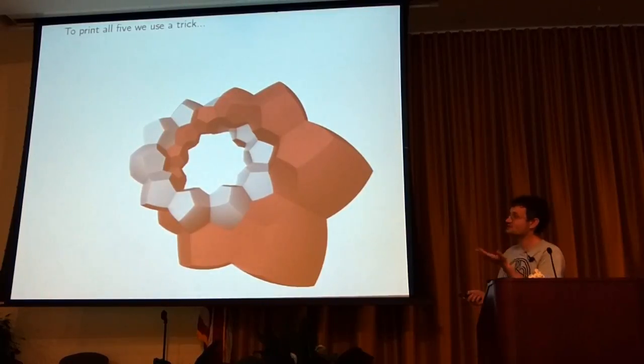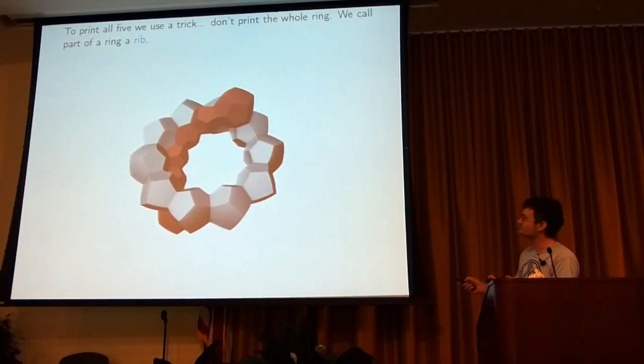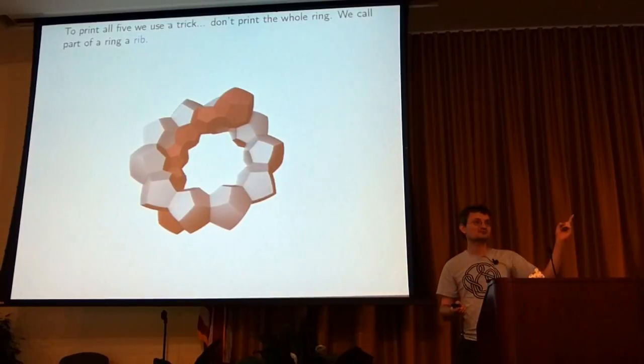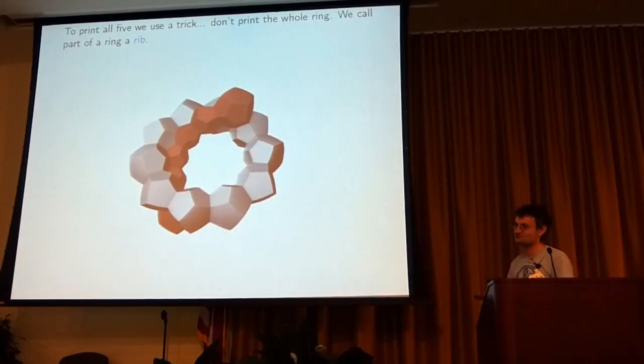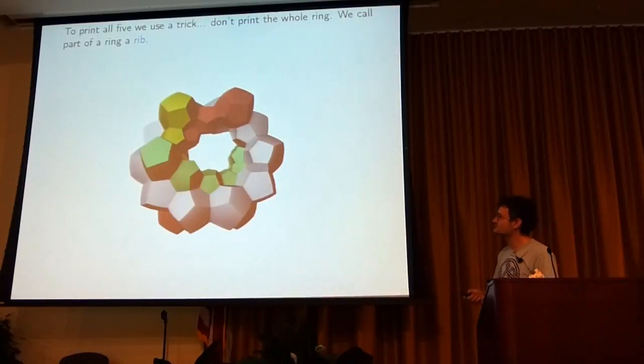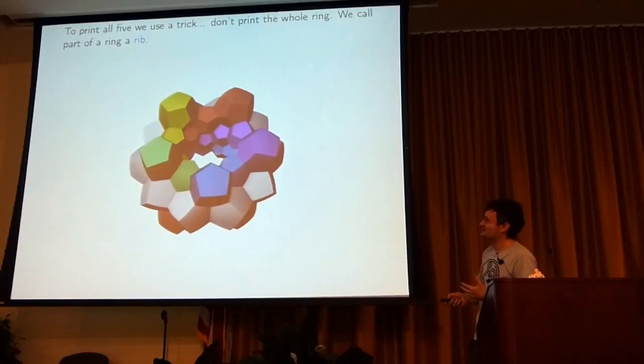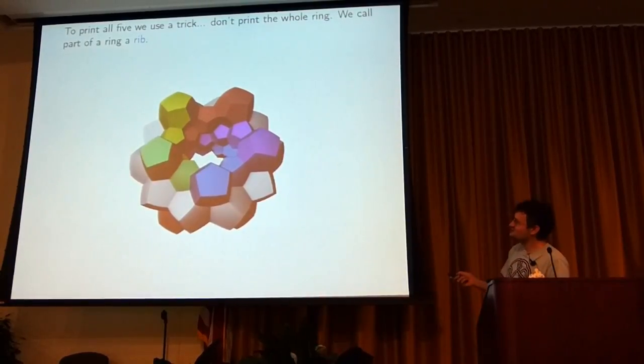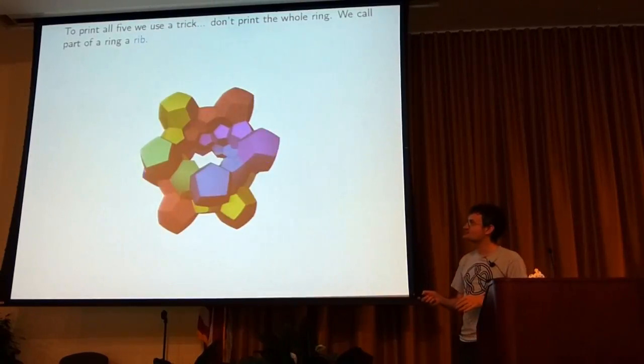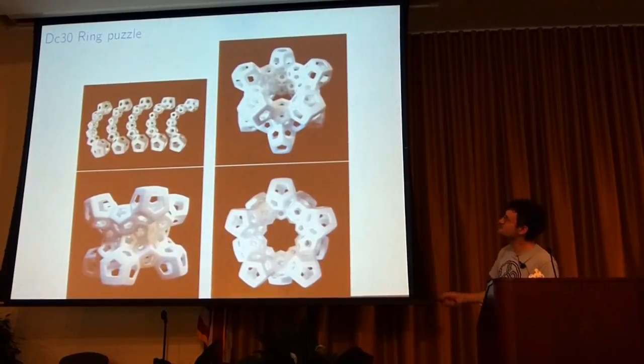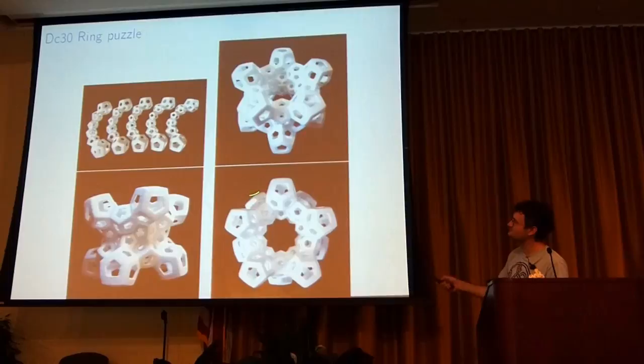So what do you do? So we cheated. We said, okay, let's not do the whole ring. Let's remove part of it. So I'm going to remove these four largest dodecahedra here. And then I've got a piece that I can print separately. It's not linked with the other ones, so I don't need to have them arranged in some complicated way. So then I can put my five ribs for all these, because they're sort of curved and made of dodecahedra just like ribs. And they're made out of white plastic, anyway. So let's take away the central ring. We don't need it. We've got this nice construction, and this was the first puzzle.